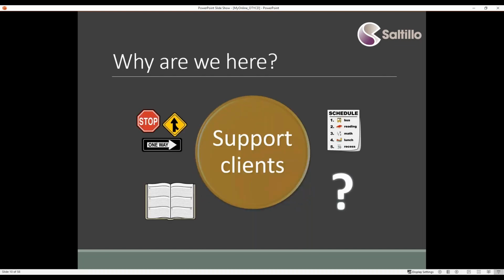ChatEditor is just one of those tools that I think can be utilized in so many different ways, but most importantly, thinking about supporting our clients, supporting our patients. A little bit more about that: 8 out of 10 reasons for device abandonment, when individuals stop using their device, go back to support or those communication partners. So anything that we can use to support communication partners for our users is going to be worthwhile.